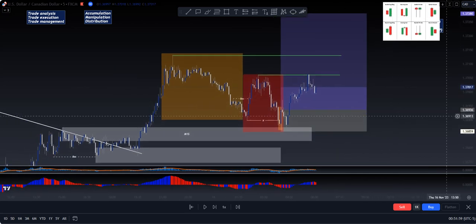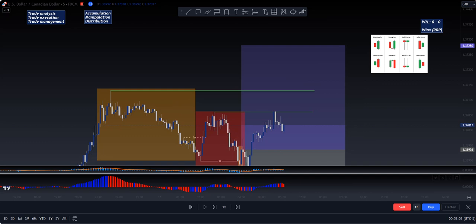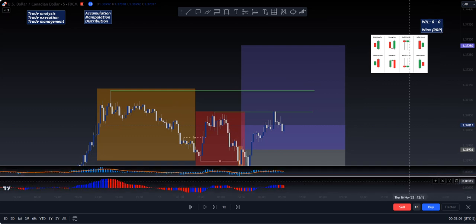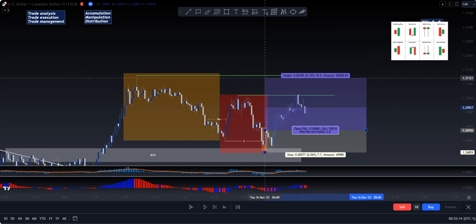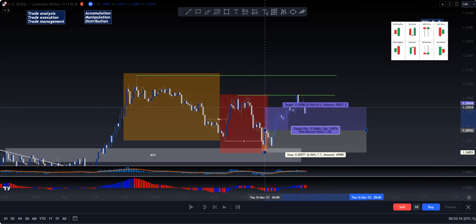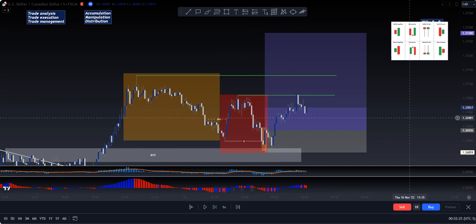All right. So at this point, we are getting those red bars that tell us that perhaps we should be exiting. However, we're going to stay in this trade for 2 reasons. One, I'm not up my minimum target, which is at least 1 to 2.5. I'm only up 1 to 1. So I'm definitely going to hold and let the market decide and see what it wants to do.